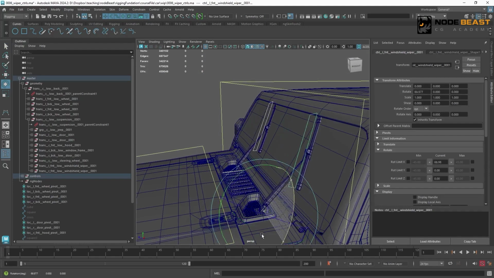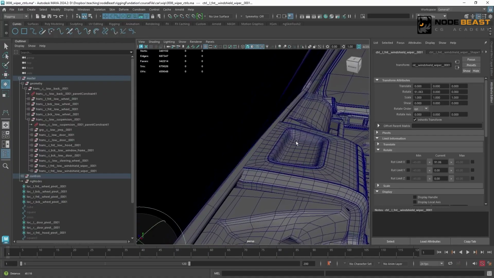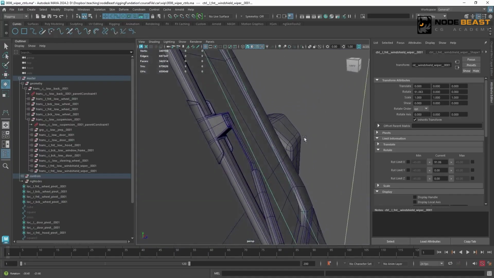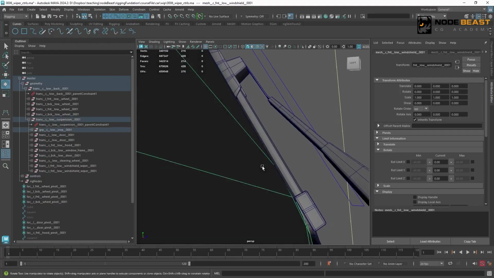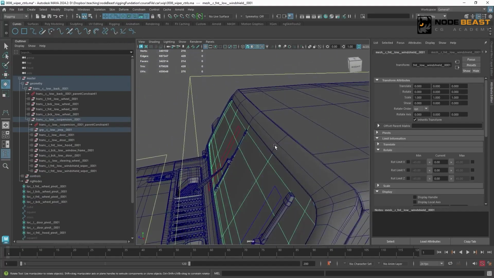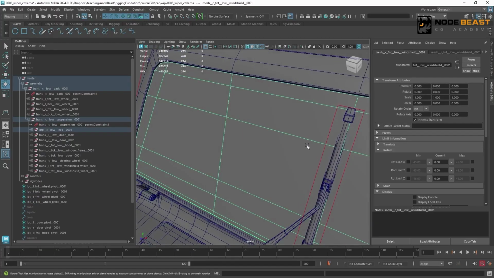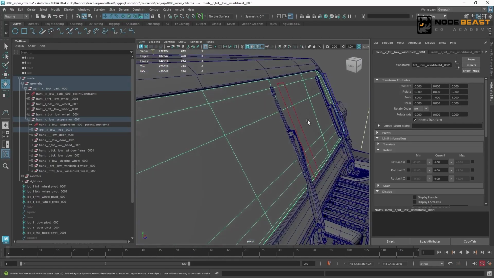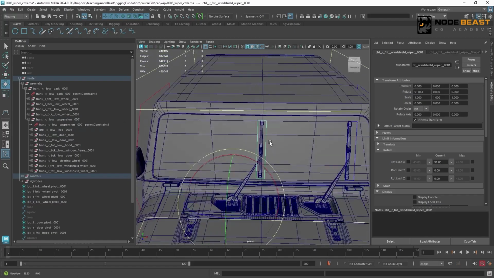Let's take a look. We can see the left wiper looks fine. It's a little high, but that doesn't matter. It probably won't be noticeable. But this right one is already intersecting with the glass surface. This is something we need to fix. How do we fix it? There are actually many ways. We'll use a very simple method to fix it here.